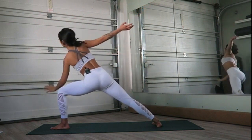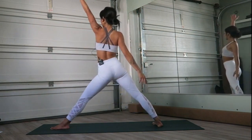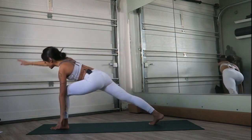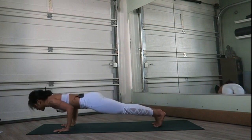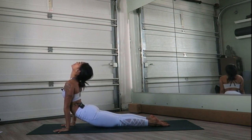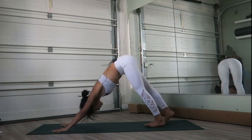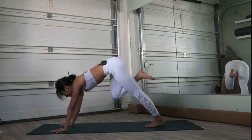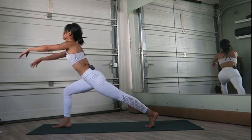Exhale, lower that left elbow or left hand. Inhale, straighten the left leg. Left arm comes up. And exhale, windmill the arms down. Inhale, plank. Exhale, chaturanga. Inhale, up dog. And exhale, down dog. Last one on your own, coordinating breath with movement. If you're lost, just take a look at the screen real quick to catch up.